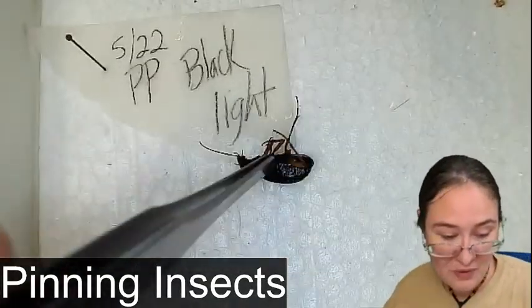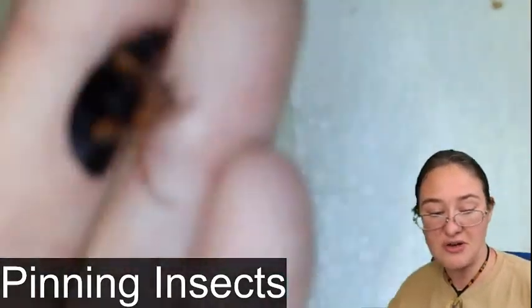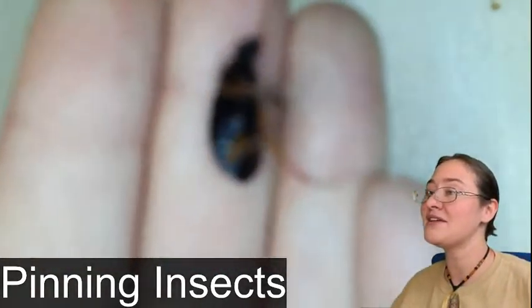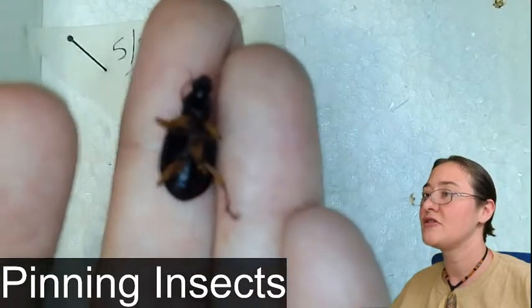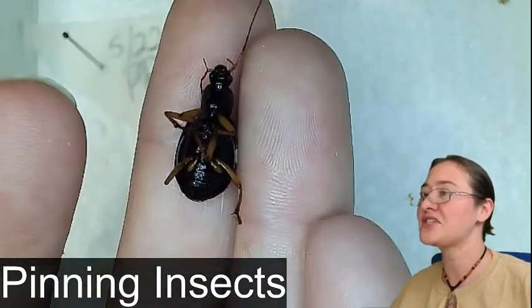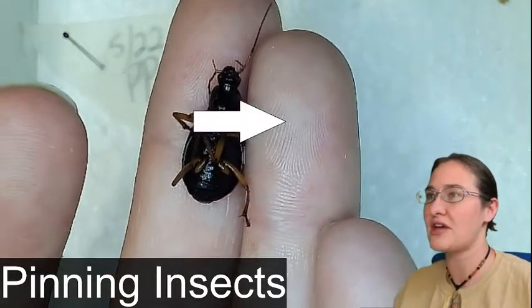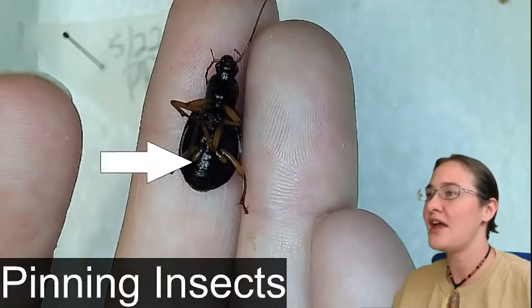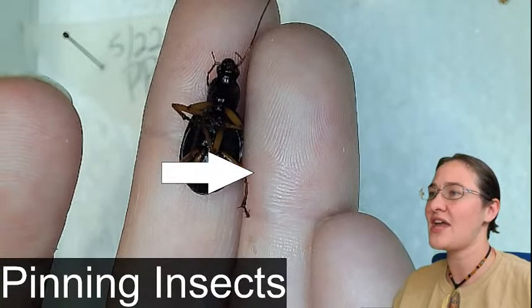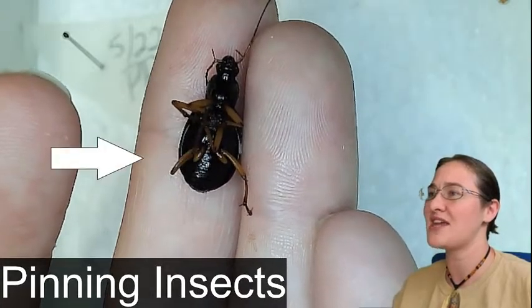All right, so when we're looking at carabids, many species are going to be dark and have these orange-red legs. But the defining characteristic for carabid beetles is actually on the ventral side. If we look down here on the bottom side of my beetle, right about here and right about here, it looks like the coxae are kind of expanded. And they look kind of bulbous down here.